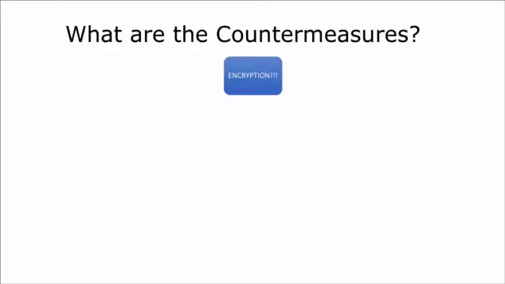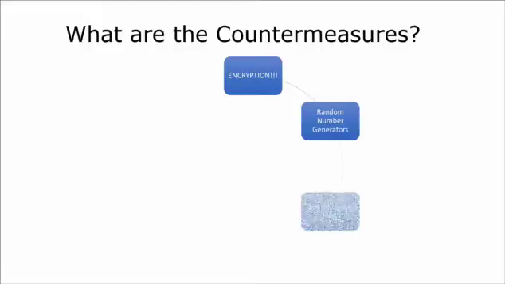Okay, so encryption. As always, very, very important to encrypt your traffic. It makes sniffing cookies and looking at clear text packets very, very difficult indeed if they are encrypted. And that is always something that you should do to protect your networks and your applications. You could use very large random number generators, and these generally come pre-built into all the development frameworks now. .NET's got massive random number generators, as do Java applications, Python, Ruby. They all have really, really good random number generators, and these should be used to create your session IDs.